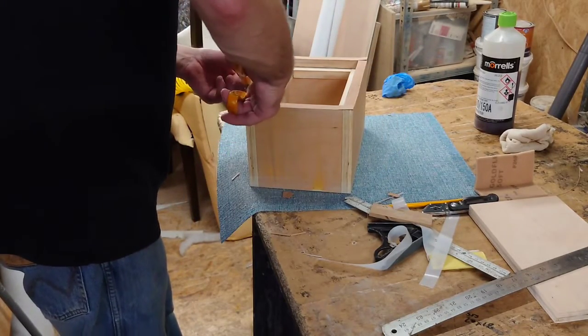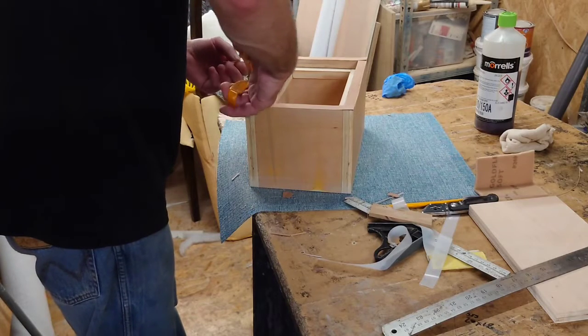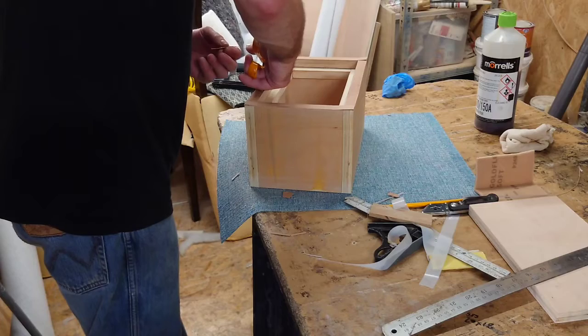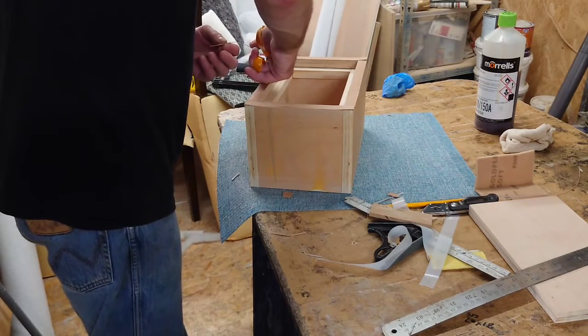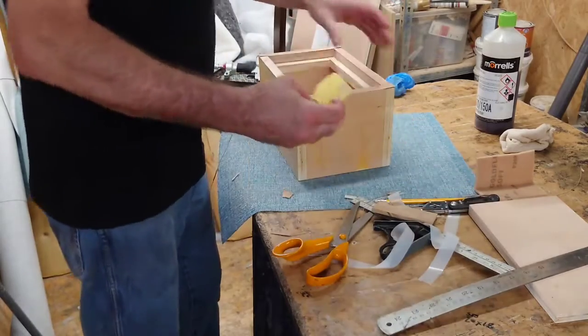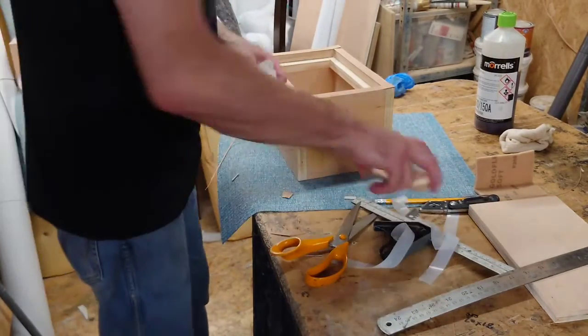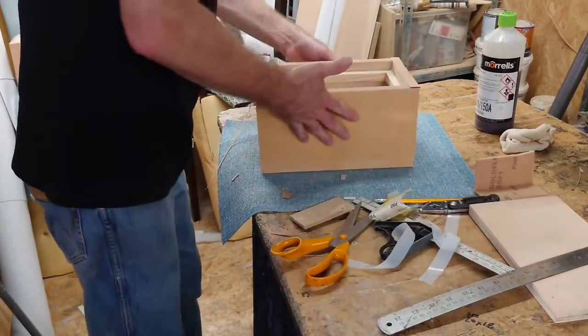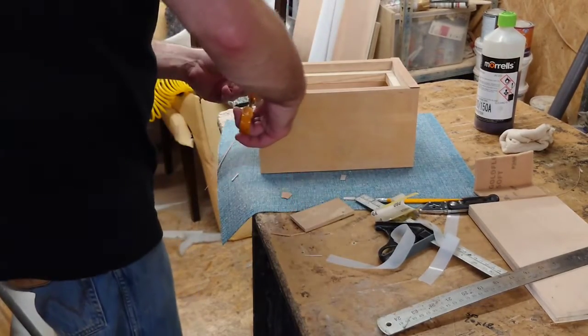And then we're going to sand this back after, before we cut the corners in, because we need to make sure we get our mitre right. Right, so now we've got some sandpaper here, just a bit of old 80 grit. Okay, so that one there still needs a little bit more off, because that's sticking over the edge a bit.